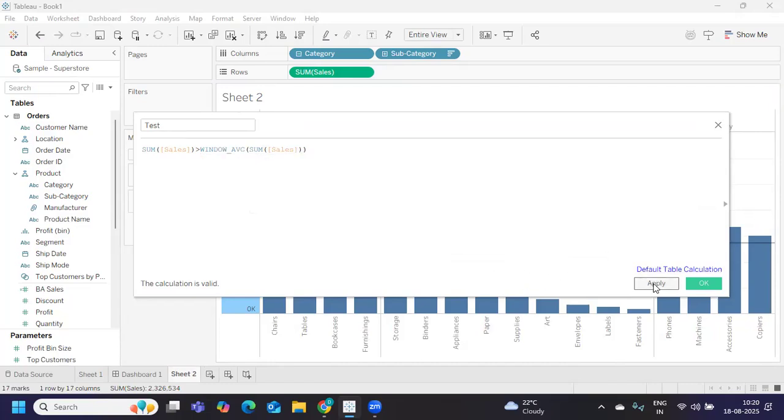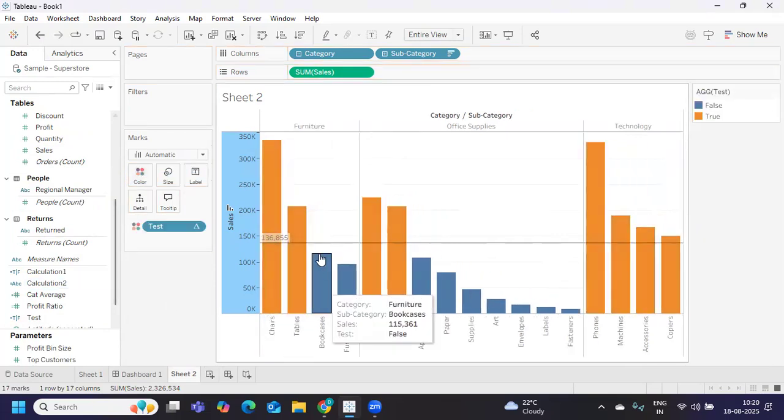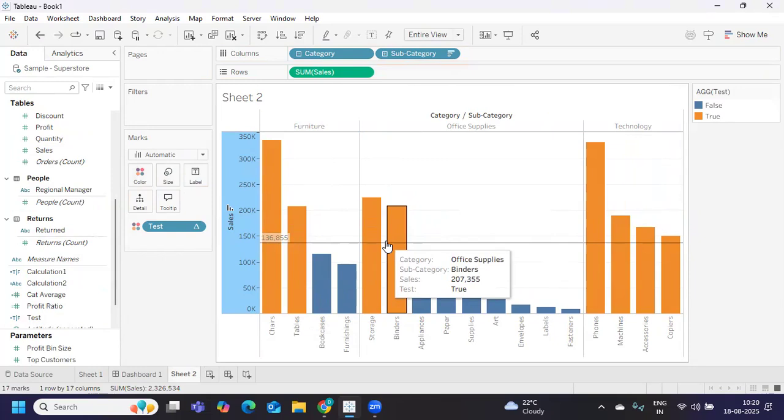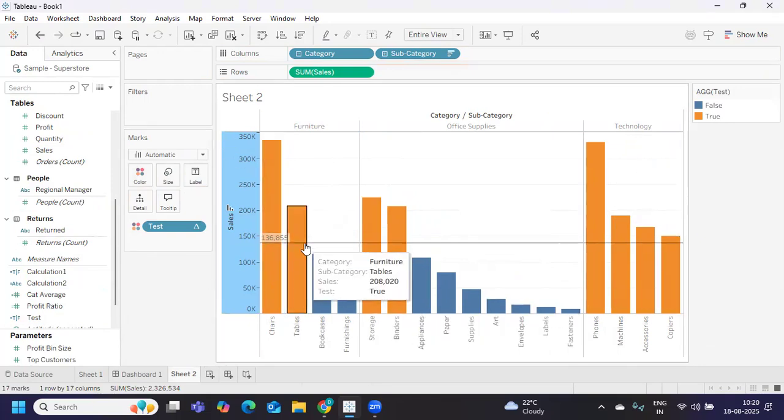Now when I try to do that, observe, this might work, but see what it is trying to do. It is trying to highlight the entire bar, right? Maybe this is below average, perfect. This is above average, perfect. But that is not what we intended to do, right? We want to highlight below this, okay? So this will be one use case where you want to highlight above and below average sales. I'm not telling this is incorrect, but this is representing a different question or a different answer, okay? But this is one approach that you can use based on the question that is being asked.